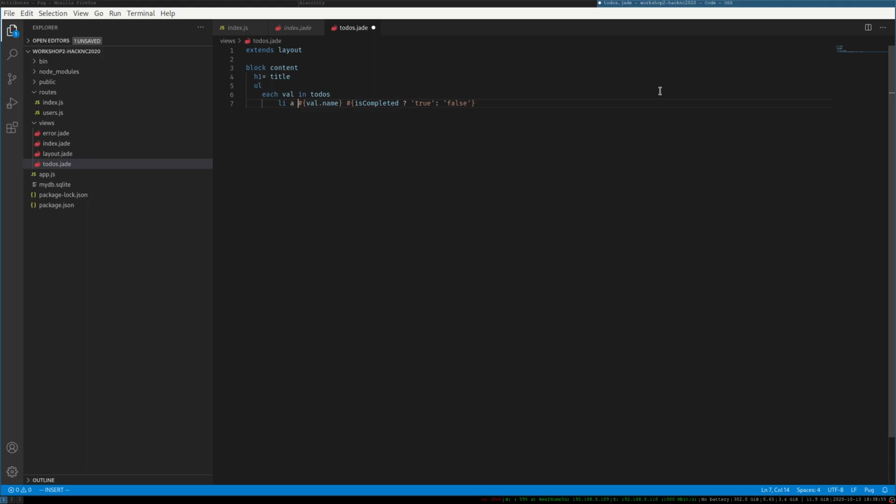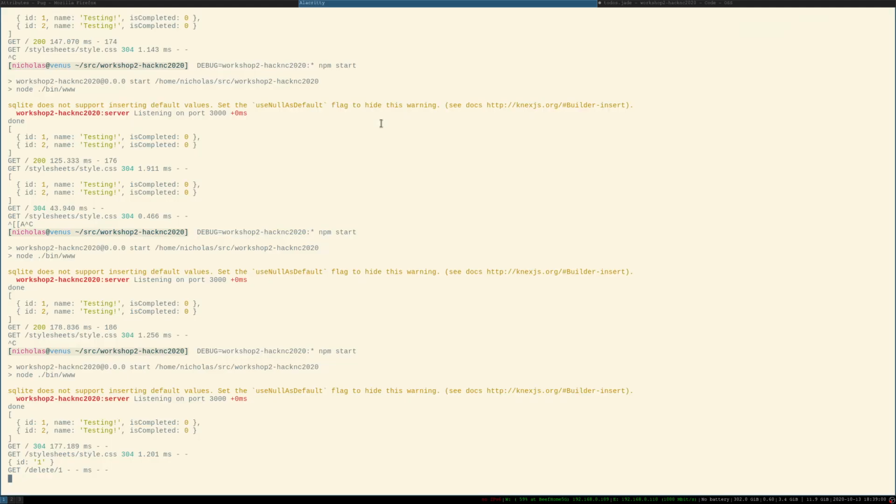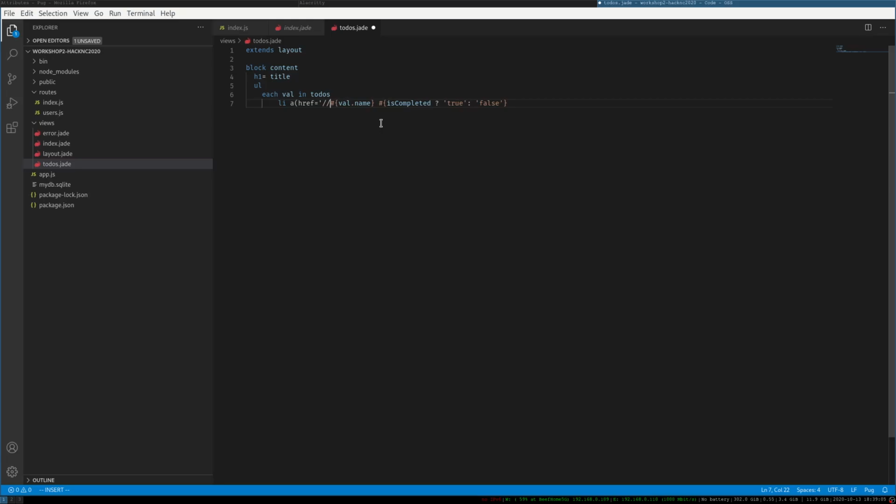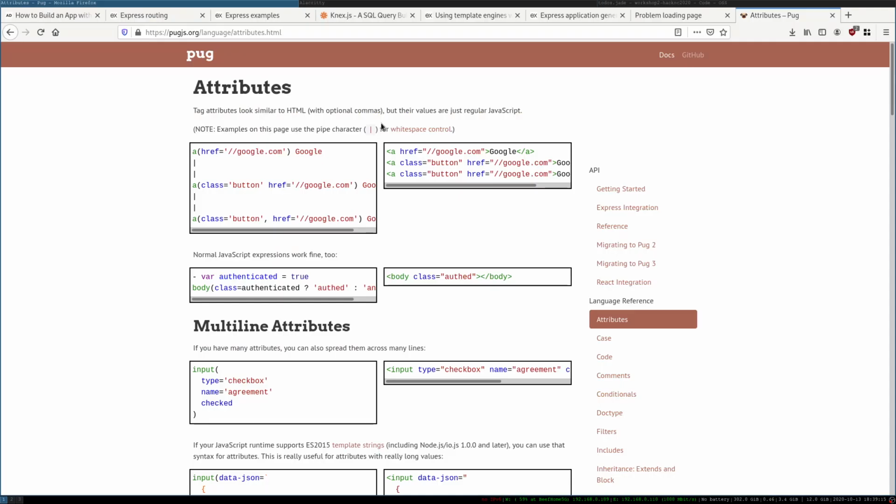Yeah, so a href equals, and we want to say // localhost 3000, which was our URL /, and then we'll say val.id. Try this one out. And we'll say delete. Let's just see how it goes.